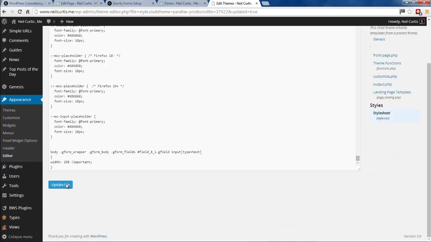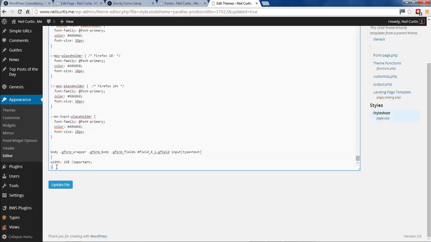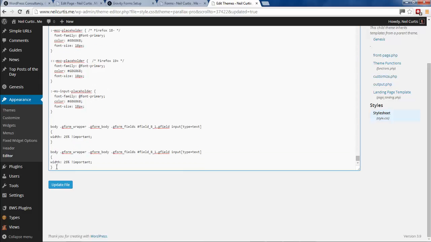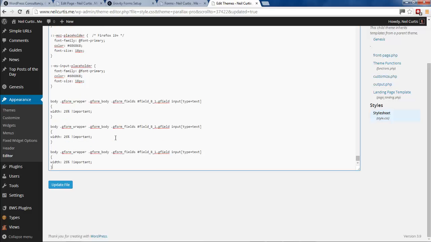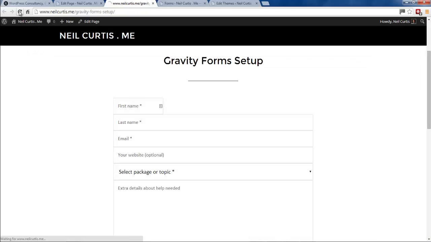So you go into the editor, and I'm just going to copy this code because it's exactly the same, because they're both still text fields. But of course this one is called 2, this one is called 7. And then if you refresh the page, those shrink down too, which is great.